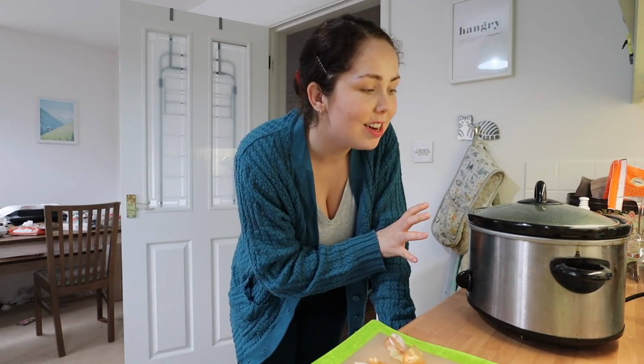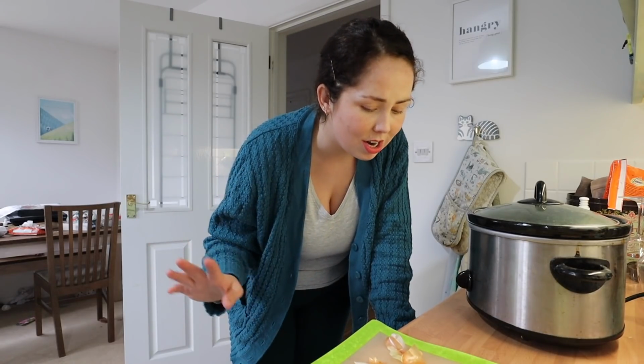I used to lift the lid off, smell what I'm cooking, stir it, put the lid back on. But apparently that loses like an hour to 2 hours each time you're doing it, because of the amount of heat that comes out. It's such a slow cooking process, the heat really contains in the thing, and if you open it, all that heat has gone straight away.